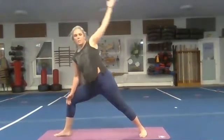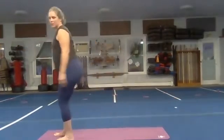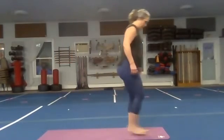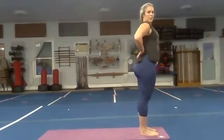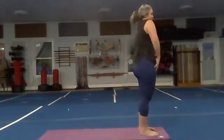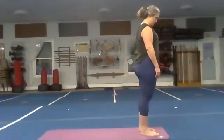Good, let's come all the way up, straighten that up. Let's step up to the top of the mat and shake it out. Okay, so grounding into the feet, still here in our mountain pose, tuck the tailbone, engage in the belly, bring the shoulders back and down.